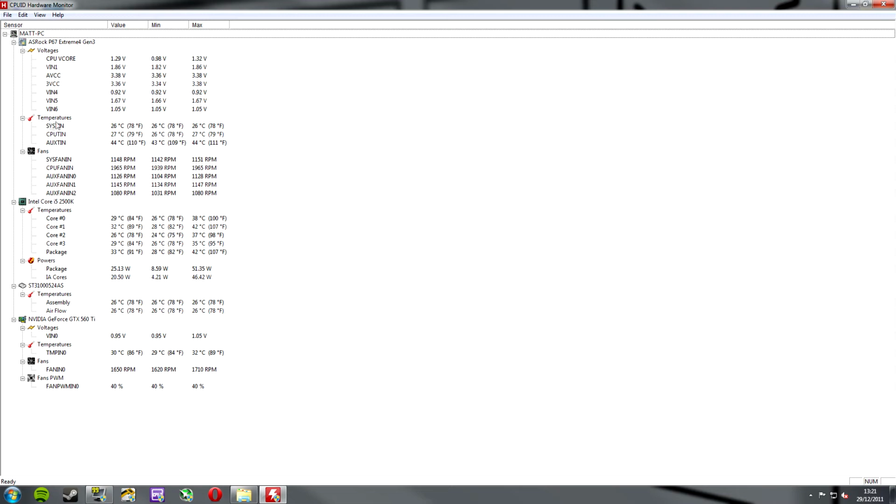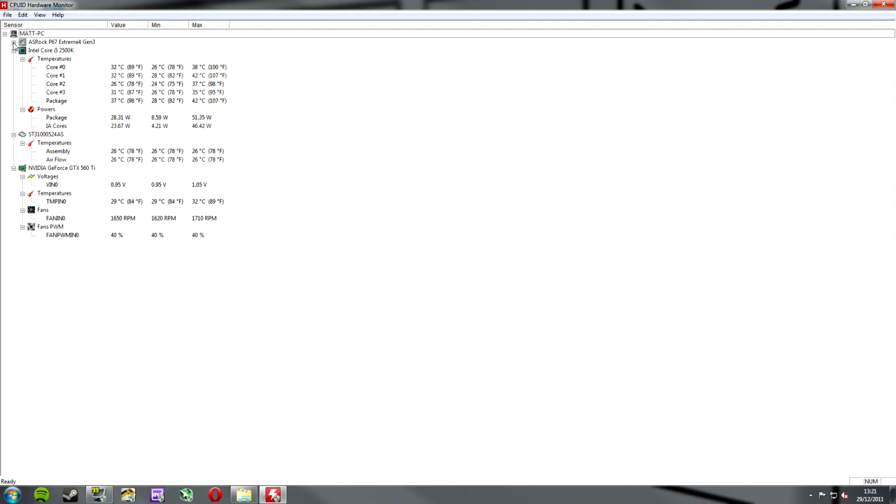And then we've got some other voltage readings here as well off the motherboard. We've also got temperatures being recorded by the motherboard, so they've got temperature sensors built in. Again, we can see here we've got maximum on the far right, minimum in the middle, and then the current value on the left. After temperatures, we've got the fans. Currently we've got 1, 2, 3, 4, 5 fans plugged into the motherboard. Actually, one of these is 2 fans in one header, so we've actually got 6 total. You can see here the maximum RPM, the minimum RPM, and the current RPMs. And that's all the information that you could possibly want off of the motherboard.